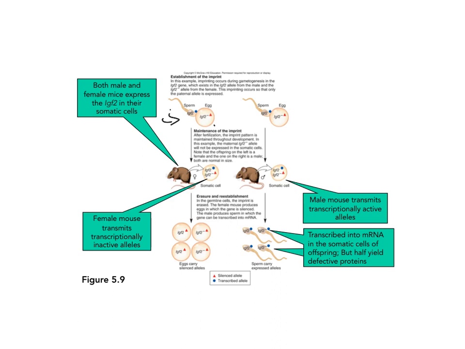It's fertilized by the male, which has the functioning IGF2. That one is the one that's actually going to be transcribed in the somatic cells of the mouse. So if the functioning IGF2 allele inherited from the father is expressed, then you're going to have normal mice develop, or normal types of mice.